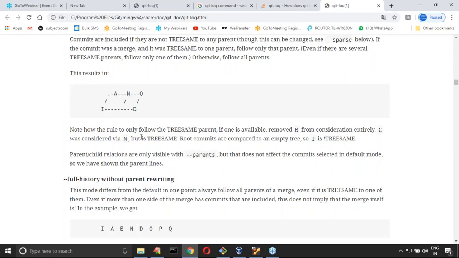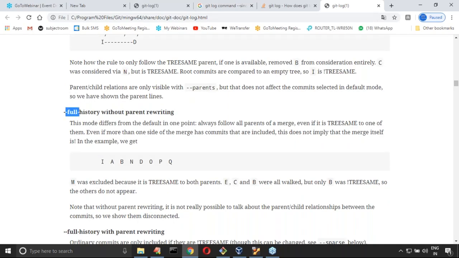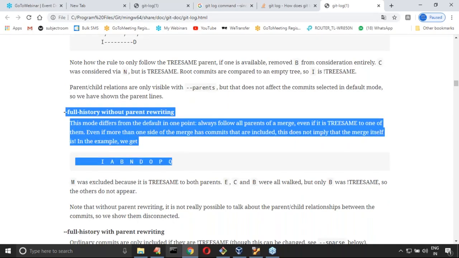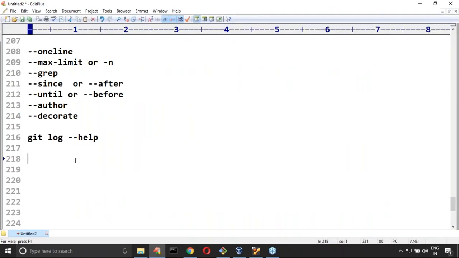Next, if you are not getting it completely, just search in Google, for example, git log hyphen decorate. You may get one or two things, and based on that you can get much clarity, right? Clear, right?